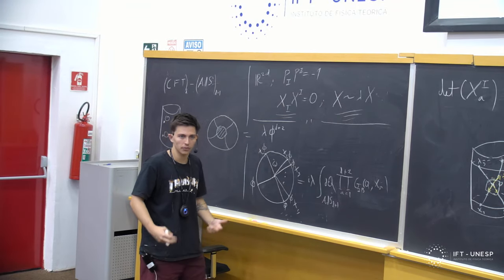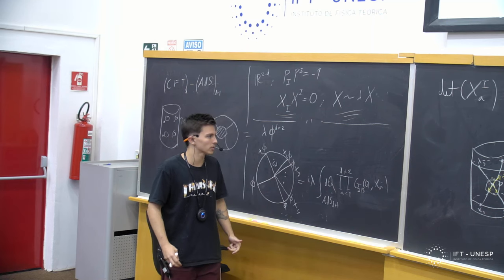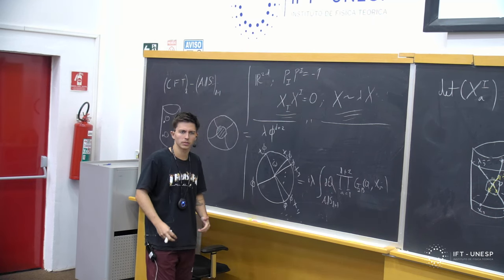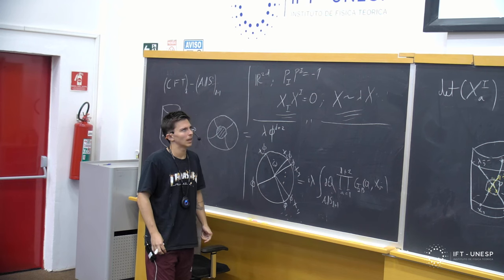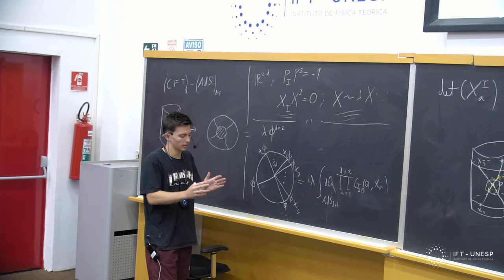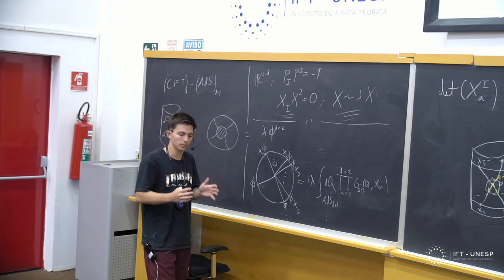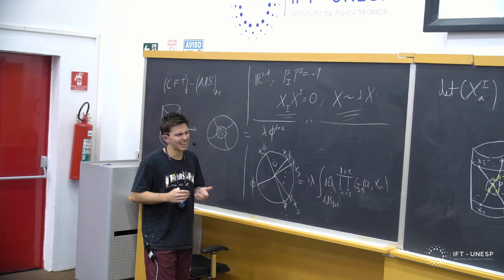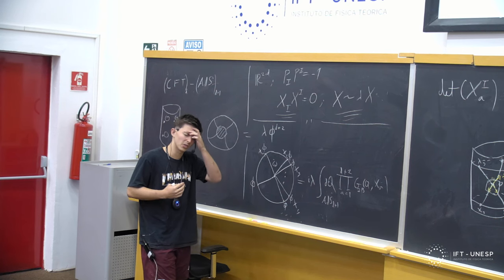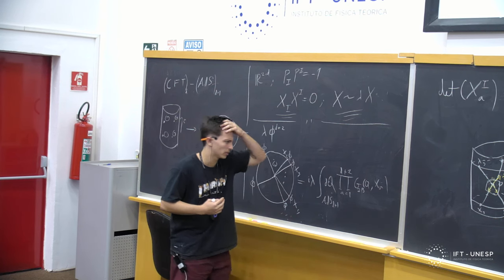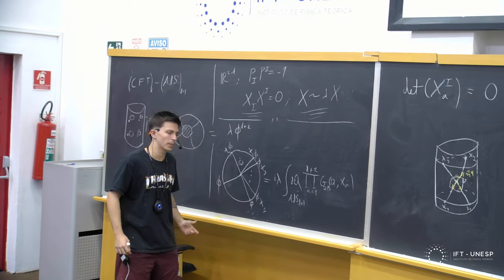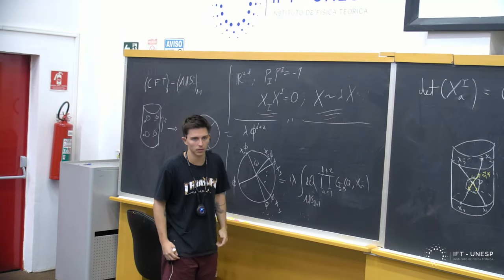when you're studying CFTs in D dimensions, it's always easier to look at position space. The correlators in a CFT in position space have a very simple form. The 2-points, the 3-points have power laws and all that. And I think the Fourier transforms are not that simple, but I'm not sure about that. But it's just easier to use position space when studying CFTs. So I think that's the point.